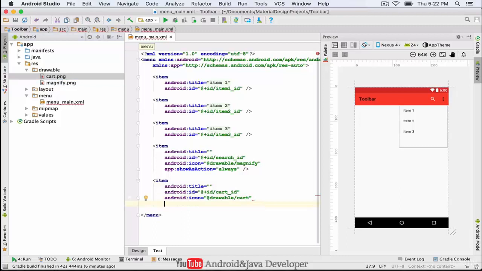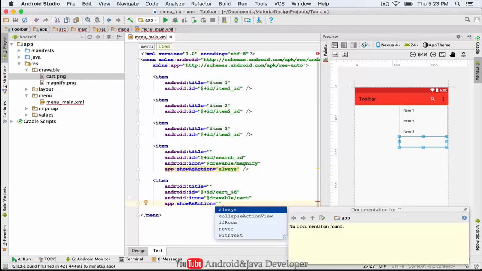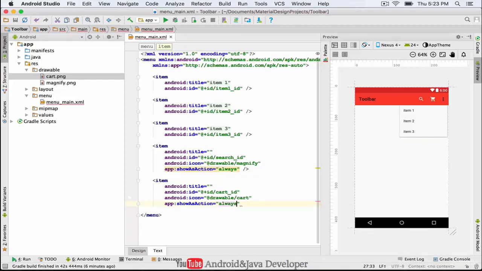Alright, app colon show as action equals double quotation, control and space, and I select always from this list.